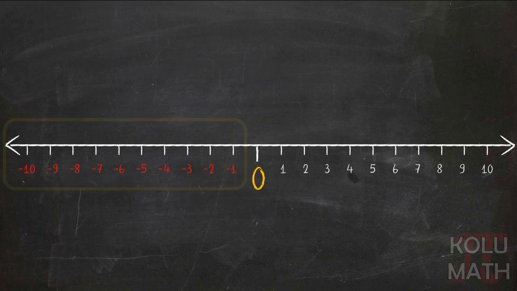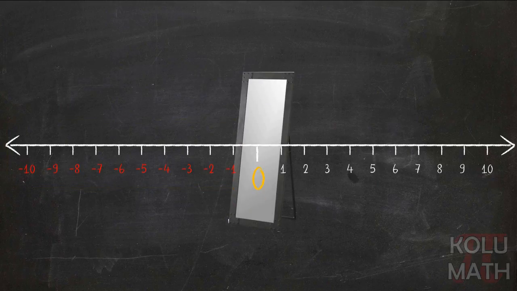But first, it helps if you think of 0 as like a mirror. And you notice that every integer on the right has a pair with an integer on the left. So you've got 5 on one side, -5 on the other. You got 8 on one side, you got -8 on the other.